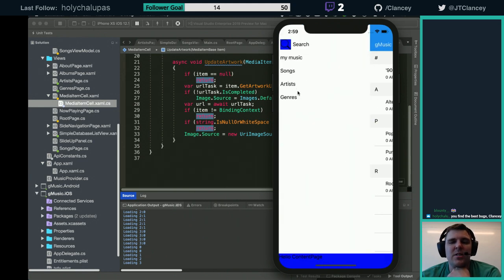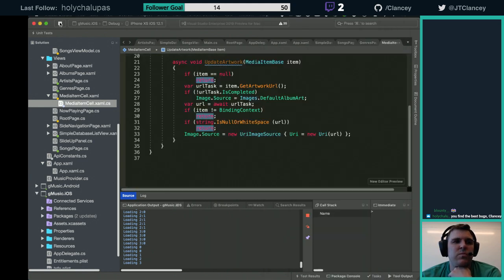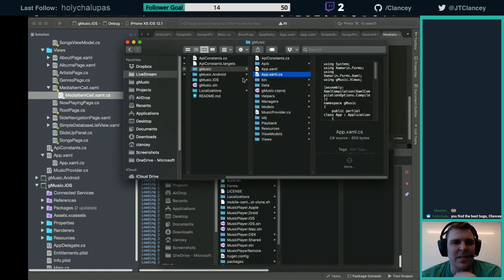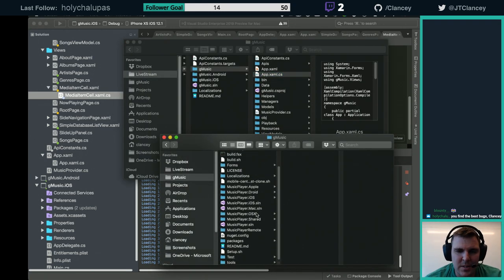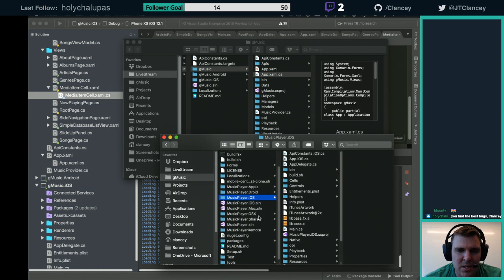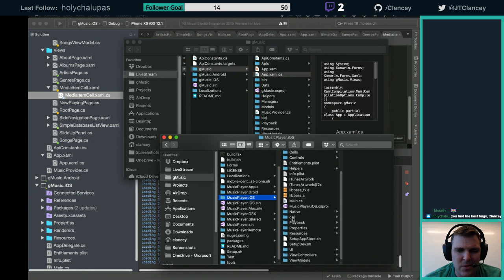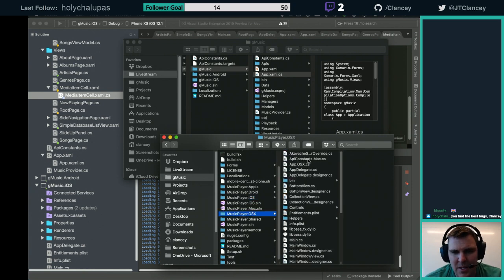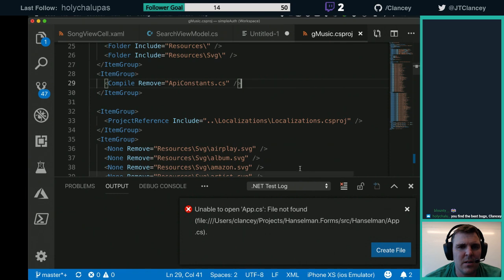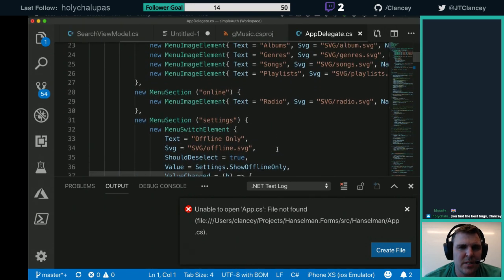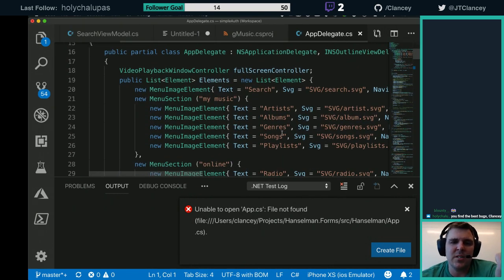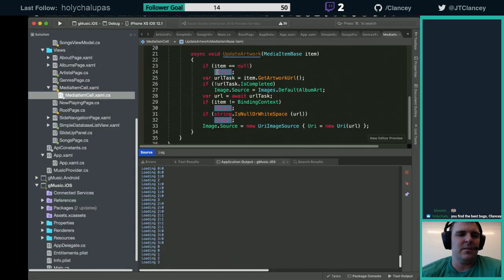Okay, so we have songs, artists, genres. What else is there? Now I can't even remember what's all in. Let's go to gMusic really quick. Let's go look at what the shared. Oh, I have it in iOS. Is it in the root view controller? Oh, and on OSX in the app delegate. So we'll just look at what's in this app delegate really quick. See what else is missing in there. So artist, album, genres, songs. I only have artists, don't I? I didn't do albums yet. And so then songs and playlists. So I'm just missing two of them. Let's knock those out and then we can call it a day.